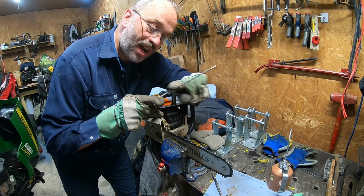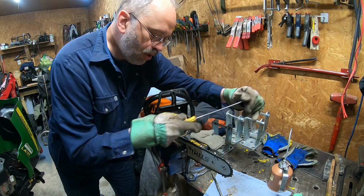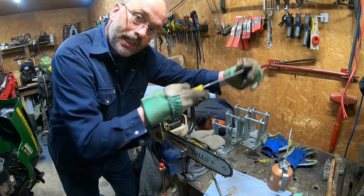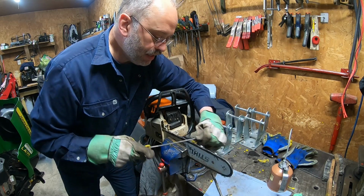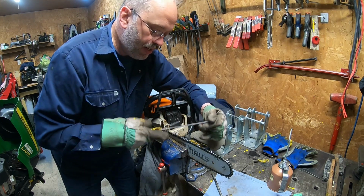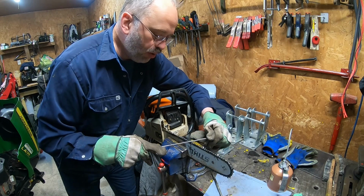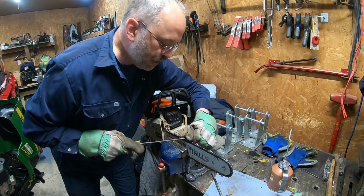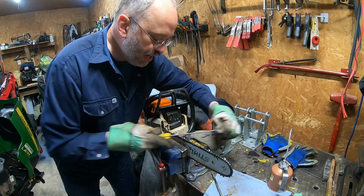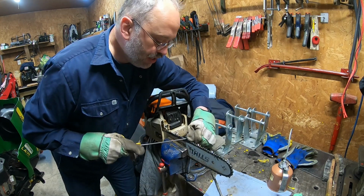And of course I make sure that my file is sharp, that it's not worn out. And a little movement like this, see, I forget when you're doing that movement. That's it. At the same spot, my eyes are right in front of my vise, and I'm always putting the tooth right in front of there. So it's a reference for me. Not too far up, not too far back. Here we go, at the same spot, so I have the same angle. I'm not moving my feet at all, and I just go very light sharpening like this. And by the way, I'm inspecting the teeth the same way.